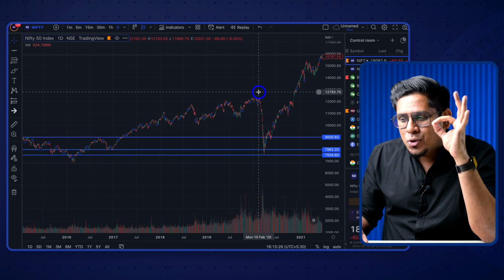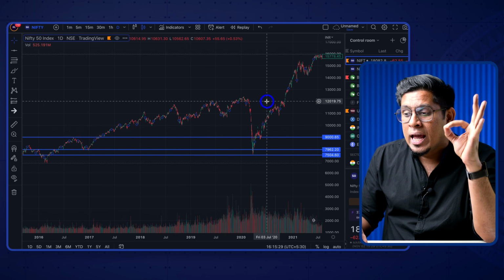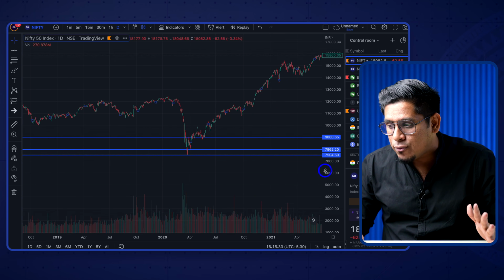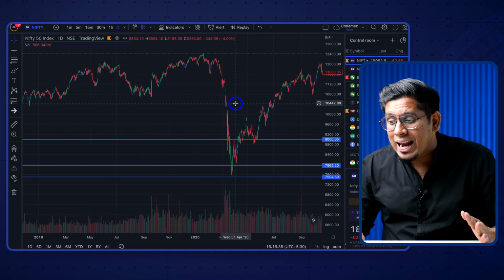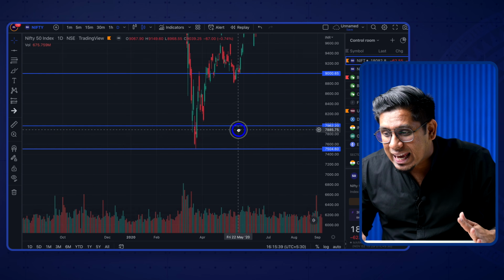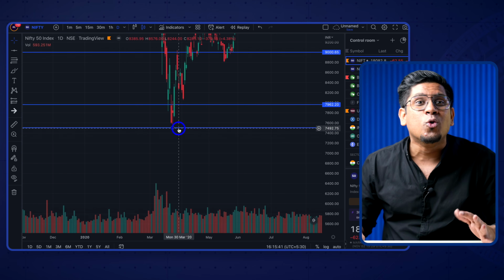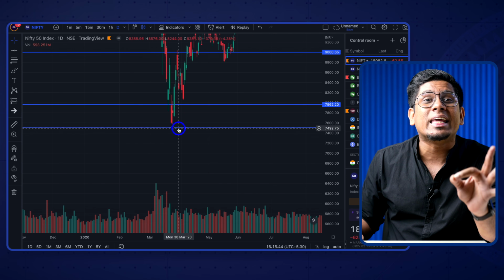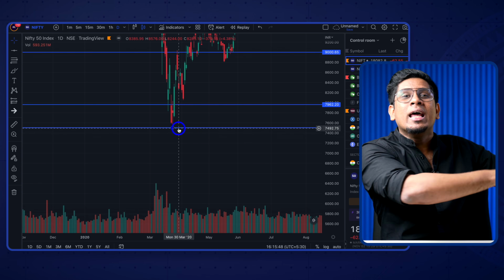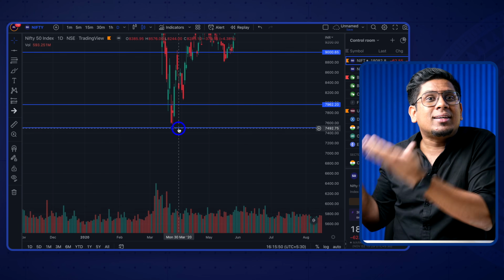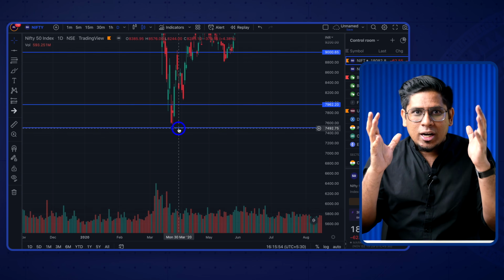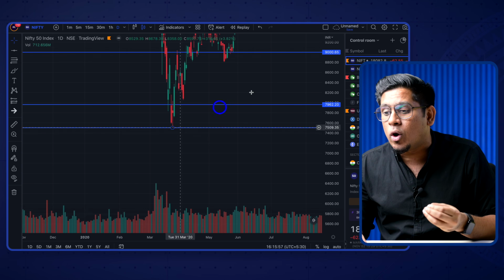Okay? 2020 March, COVID crash happened. Nifty fell like there is no bottom. Nifty fell till where? Fell till, beautifully, this exact line that we drew. When? In 2015. An important price level in 2015, a support drawn then, acting as a support even in 2020. Do you see the importance and power of support and resistance? That's exactly what I'm trying to show.